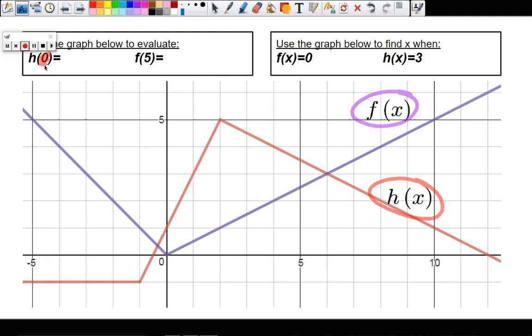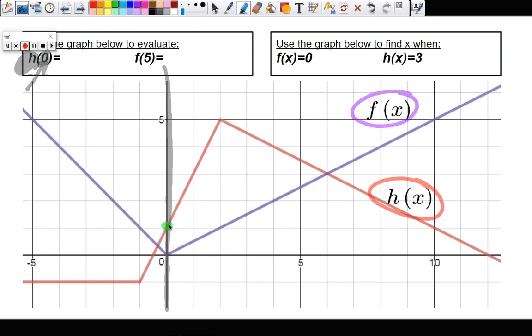Okay? And h of 0 is asking on the h function. Think of h like a roller coaster at Six Flags. There's an h roller coaster and there's an f roller coaster. If we get on the h roller coaster, otherwise the h function, and we go to where x is equal to 0. Guys, this is x equals 0 right here, this big old huge line. Where would we land on the function h?